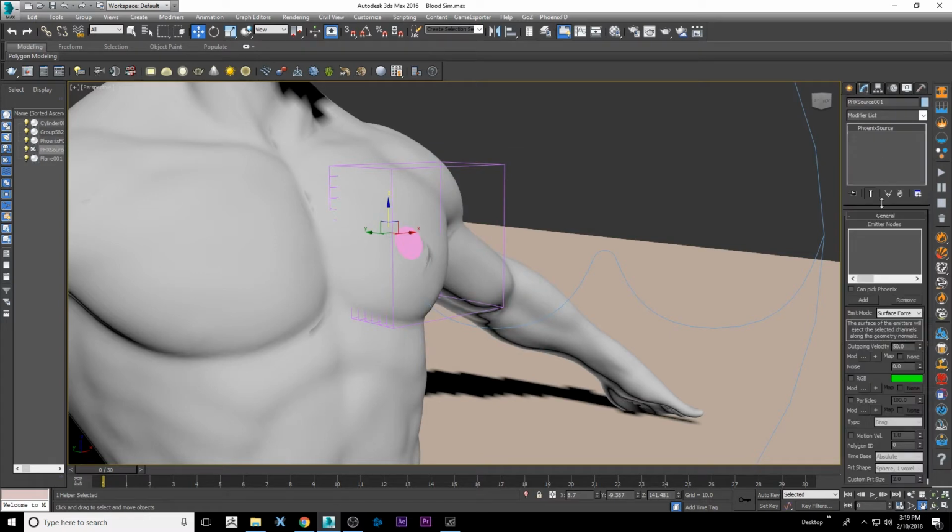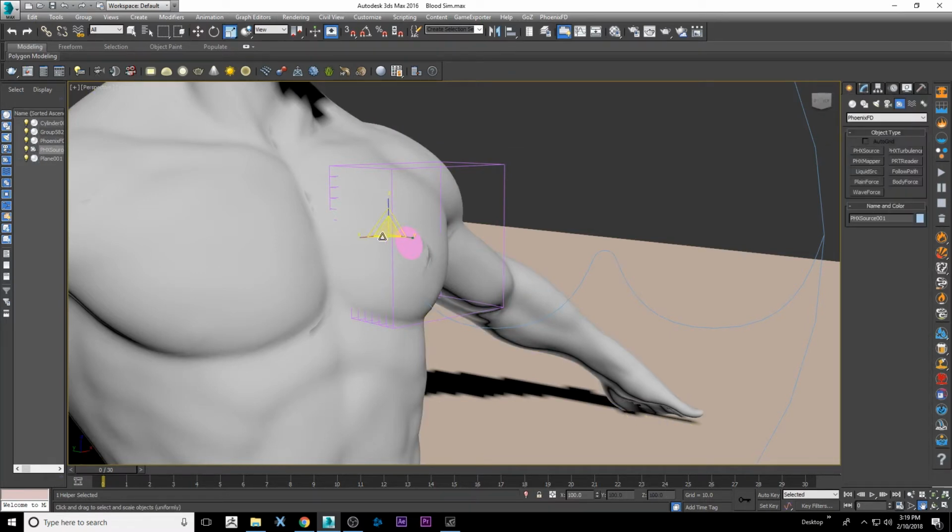And you can already see that it's really big. You can scale this guy around and do whatever. It's not going to appear in any of your renders, so you don't have to worry too much about it. You just put it off over here. And this is going to be the first thing that we set up.